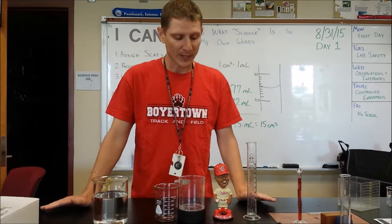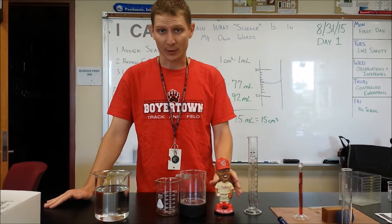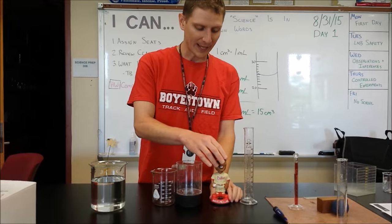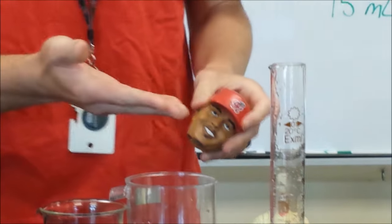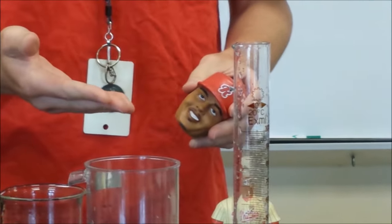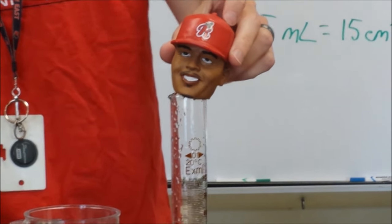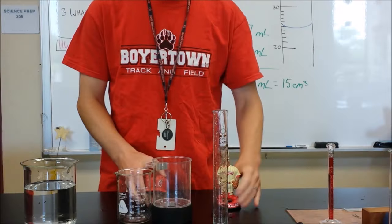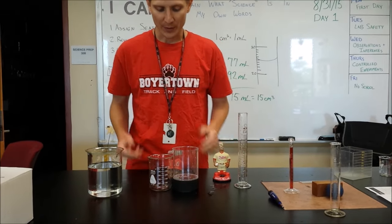Alright, so what we're going to work on is finding the volume of an irregularly shaped object that's a little bit larger. So we're going to be working with Jimmy Rollins, and we're going to work with just his head. Now what we learned in the last video is that if we're trying to find the volume of an irregularly shaped object, we would use our graduated cylinder and we would use displacement. But you'll see that Jimmy Rollins doesn't fit into our graduated cylinder. So instead, we're going to be using an overflow can.